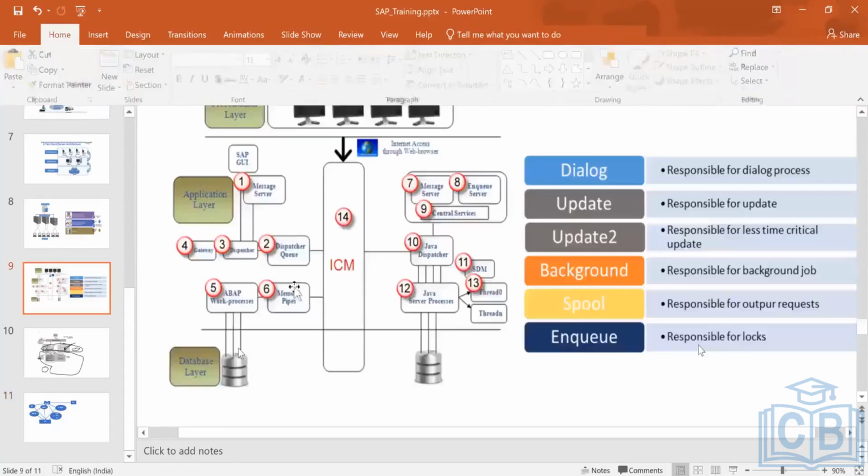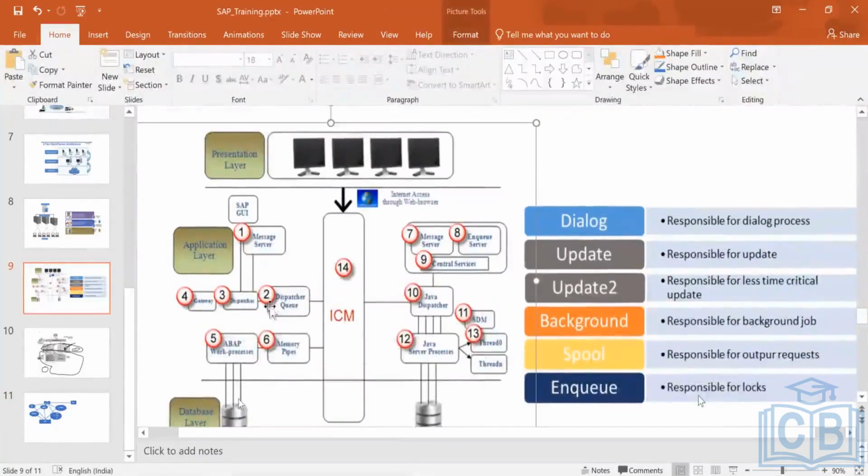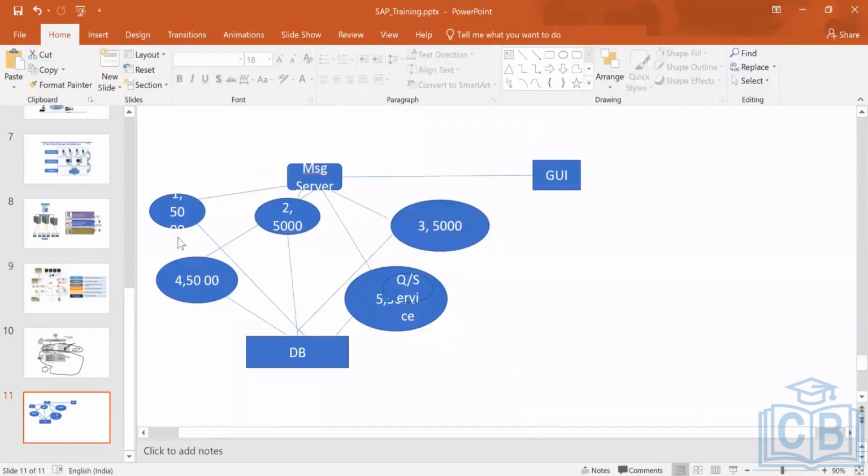I will show you here. This is the dispatcher queue and this is the dispatcher. Whenever you log into the system, the message server will check the dispatchers. All the application servers will have different dispatchers with them. A dispatcher is a service which handles the requests for work process queues that come into that application server.